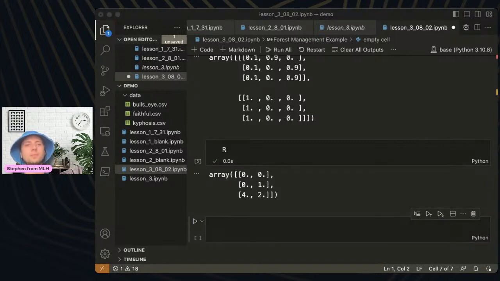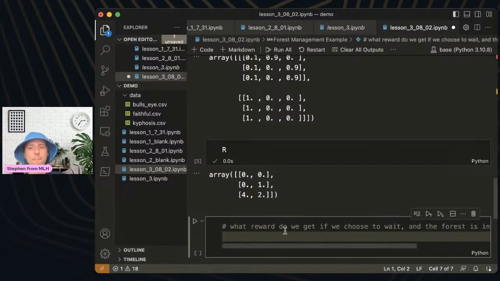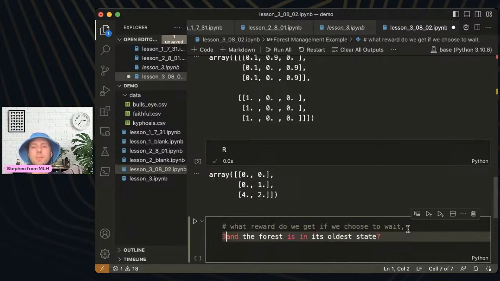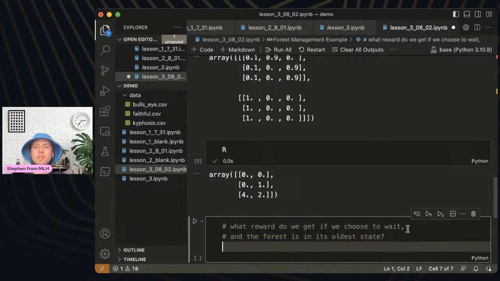All right, so now I have a few problems for us to do. So let's do them. The first one is, what reward do we get if we choose to wait and the forest is in its oldest state? Well, we can check that by looking at the rewards matrix.